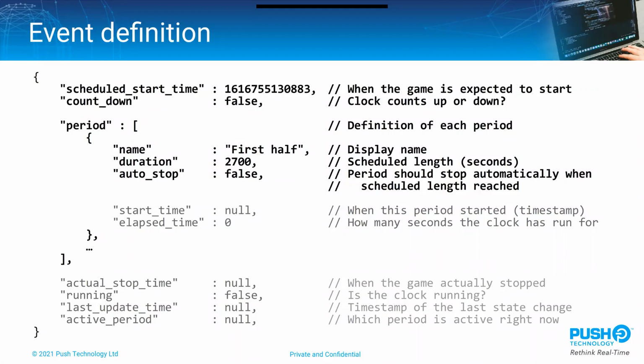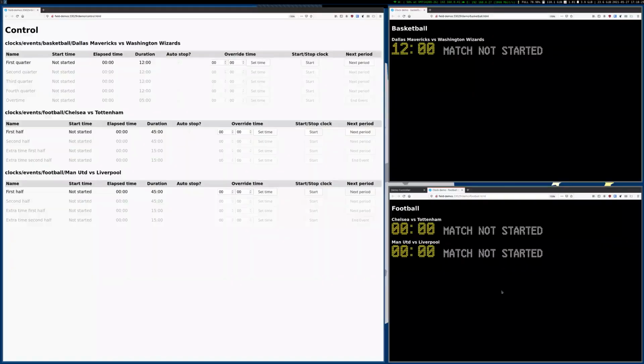I'd like to jump into the demo now, so I'll just switch my screen. What I've got here is three displays. The big grey-white display is what I'd call my control screen. Now this would really be programmatic most likely, but doing things programmatically for a demonstration really doesn't show you what's going on. So I've got some controls on here so I can manually do things to clocks. And on the right hand side, I've got clocks which represent those events that you can see on the left hand side. There are slightly different representations depending on the sport.